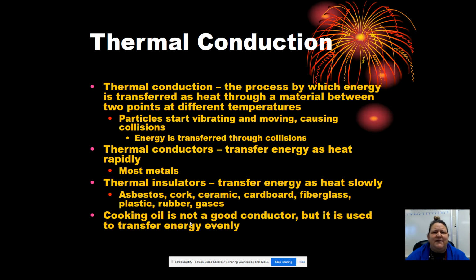So how is this energy transferred? Okay, it just doesn't magically happen. There's different methods. The first one is thermal conduction, the process in which energy is transferred as heat through the material between 2 points at different temperature. This is the one we talked about, going from warm to cold. Okay, because they're in contact with each other. Thermal conductors transfer energy as heat easily. Most metals are conductors.